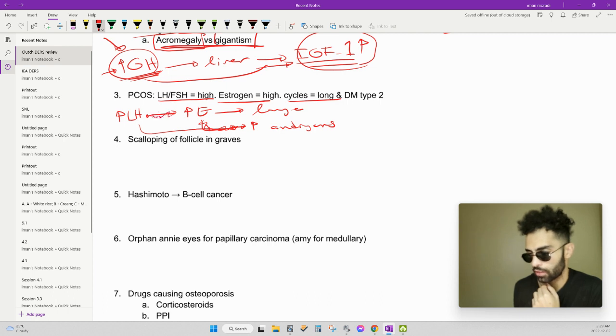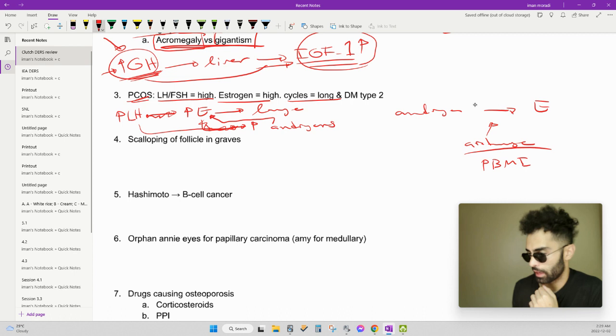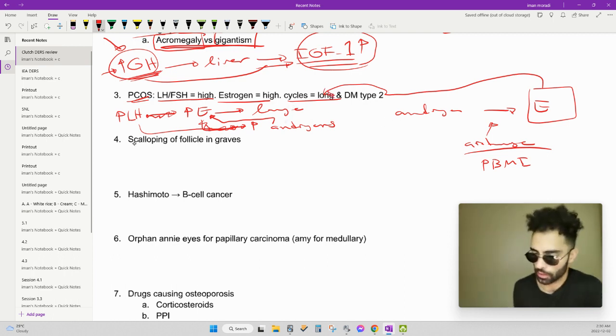Actually, yeah, you have high androgens, and then high androgens get aromatized in peripheral tissue into estrogen. What's required here is aromatase, right? And aromatase is found in fat tissue. That's why in people with PCOS, if they have high BMIs, this reaction happens more, right? And you get high estrogen, and estrogen messes up their cycles, right? So that's how you can tie high BMI into PCOS.